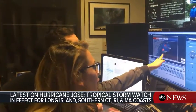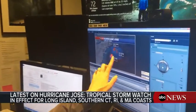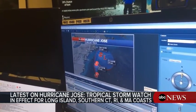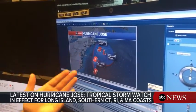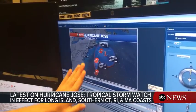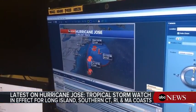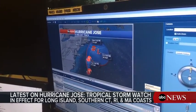I think knowing that these rotate counterclockwise, and you have the wind on the northeast side, right? It's just like a nor'easter for that reason, where you get the piling of water. And this is not really what you want to see because it's still moving rather slowly. It's still rather strong, and then it's just going to sit here for days. And like you said, it'll try to turn a little south, even as a low, trying to turn around.